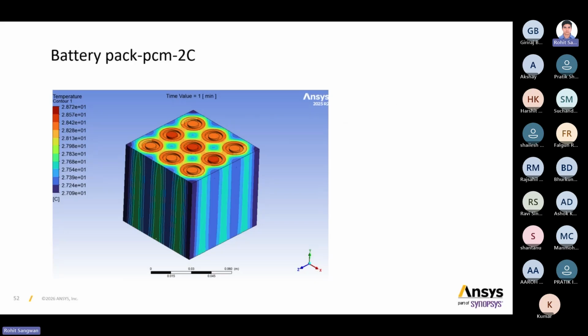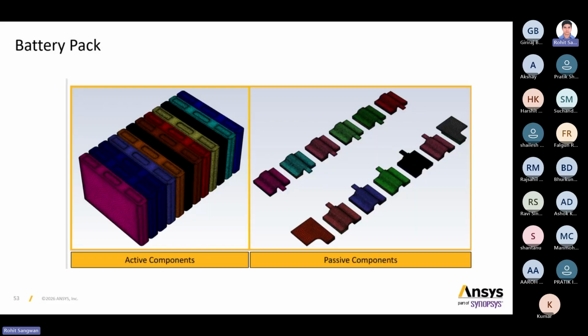So this is 2C in the initial case, that is with respect to our ambient condition. We can measure our temperature at each time. Whatever time we want to check, we can give that time step size and we can store the value in that respective view.